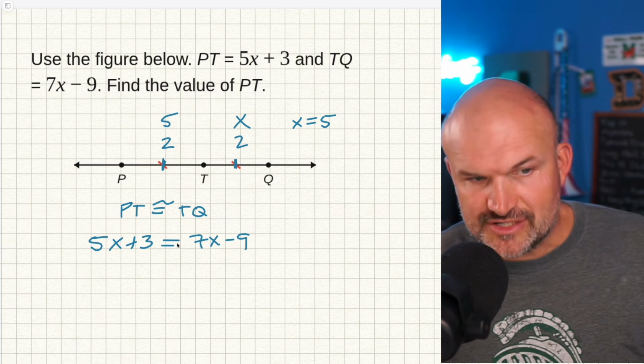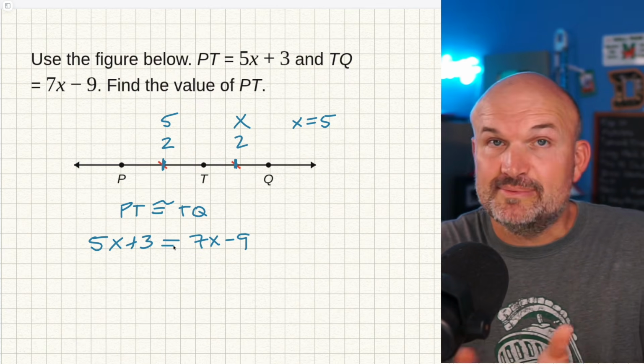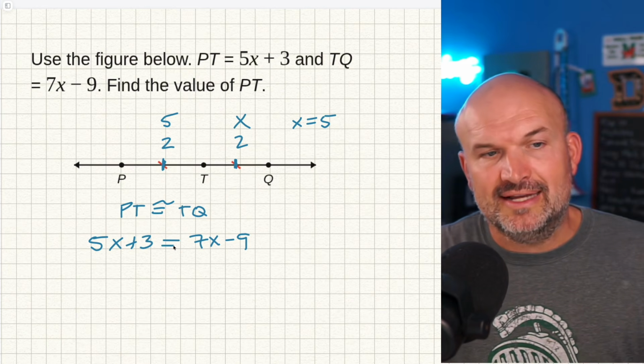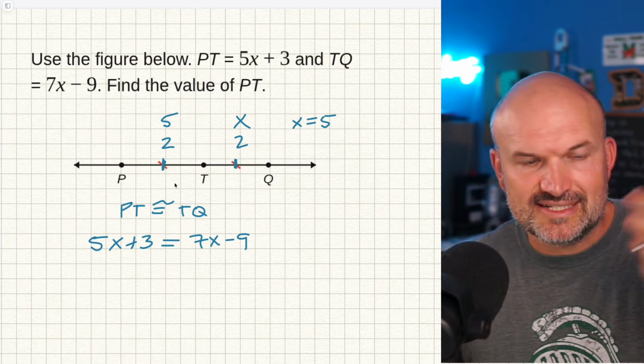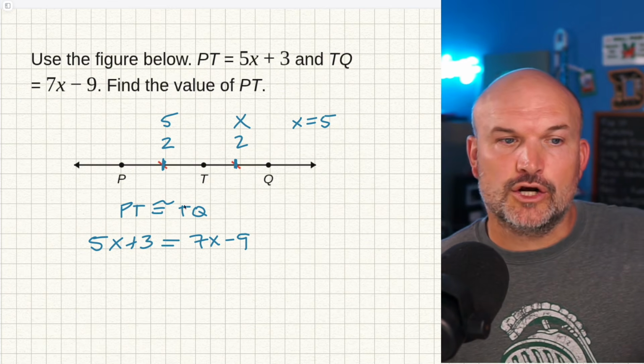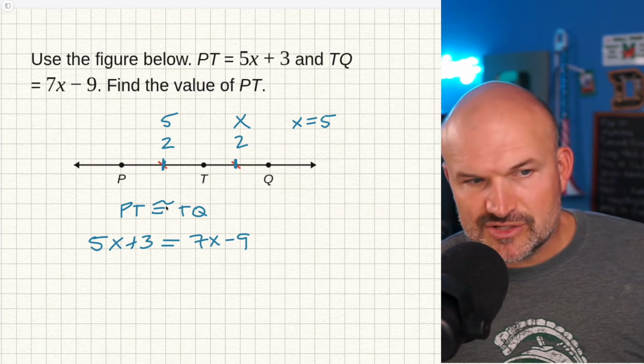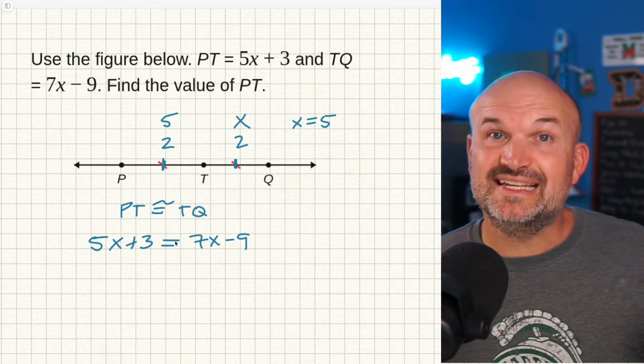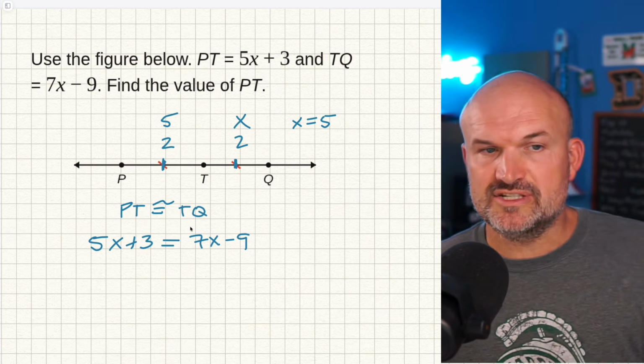Now I'm using an equation because we know that those values are going to be equal to each other. And now we can go ahead and solve for x. Congruence in this context is really just saying that their lengths are equal to each other. But when we get into solving, we're not going to use congruence. We want to use the equal sign because we know their measures are going to be equal.